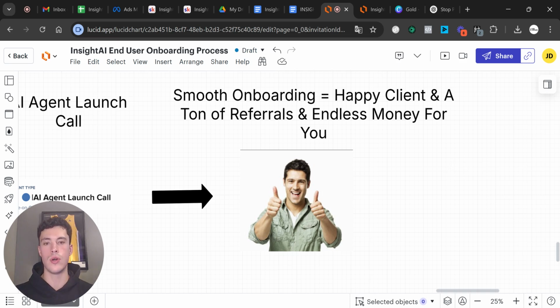Endless money for you. Smooth onboarding is huge because if you have a messy onboarding process, that's the first kind of actual activity this client is having with you. If your onboarding process is a mess, that's immediately going to put them off. Imagine a comparison: imagine you're in a restaurant, right? Imagine you get seated at a restaurant and you're waiting for the first waiter or waitress to come over to ask you for your drinks when you first get there. If they take 30 minutes to come over to you, it doesn't even matter how good your meal is after, because that 30-minute wait to get your water at the start ruins everything.